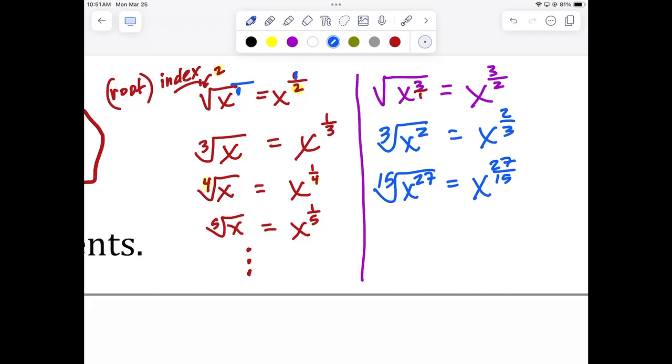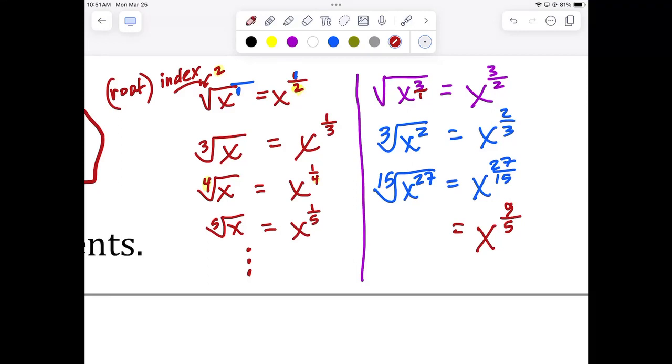now asking you to simplify that is really the same question as, does 27/15 simplify to anything? It does. The 27 and the 15 have a common factor of what? 3. So I can divide the 3 out of both of them, right? 27/15. If I divide the 3 out, it gives us 9/5.